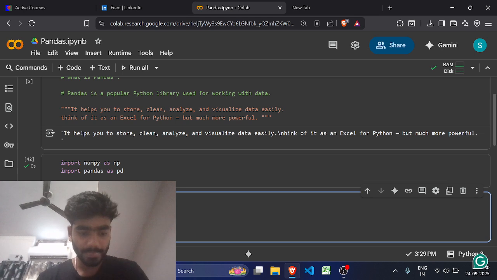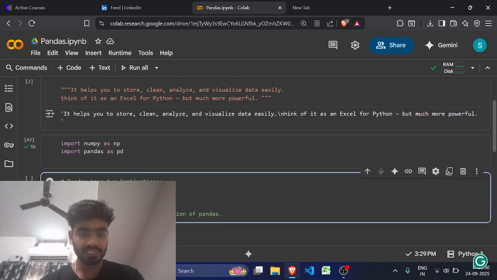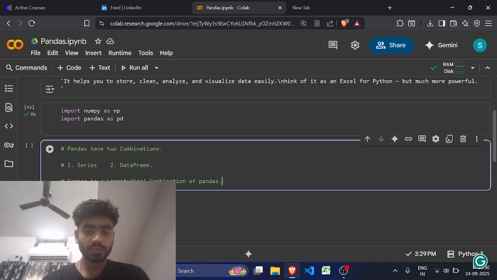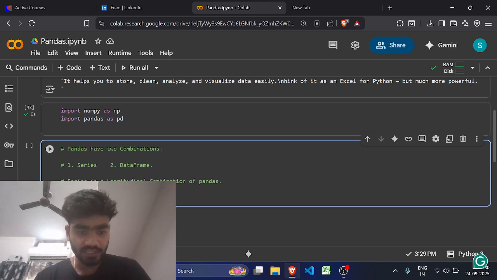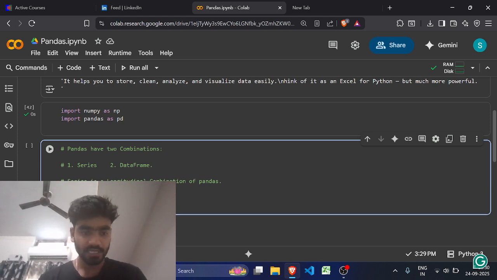So basically, series is a one-dimensional structure of pandas. What is series?